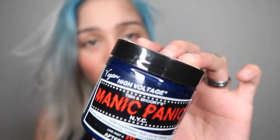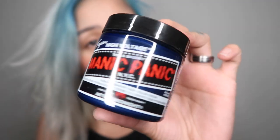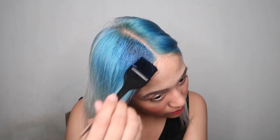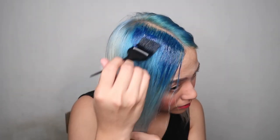I'm gonna do a little bit of shading — I intentionally want just the roots to be darker. What I'm planning to do is use After Midnight from Manic Panic. As usual, I get all my colors from Rainbow Head PH — available on Instagram and Facebook. I'm gonna start with After Midnight on the roots. First things first, make sure you're wearing a shirt you're willing to soil.